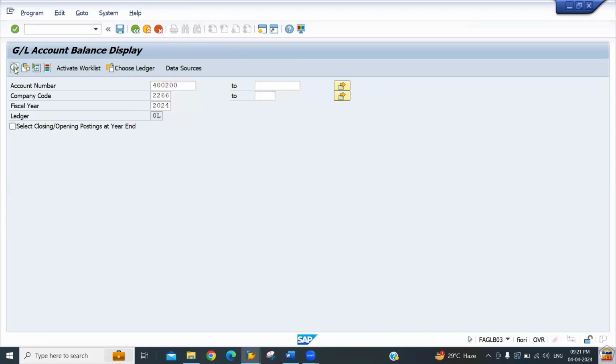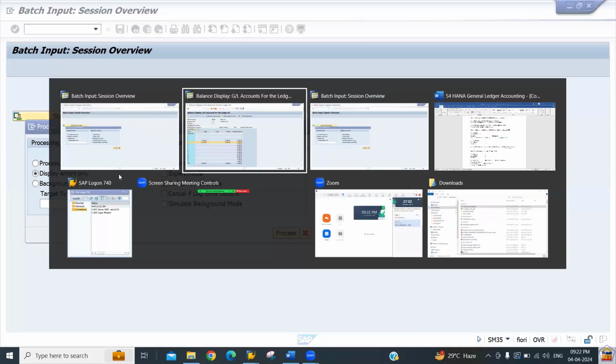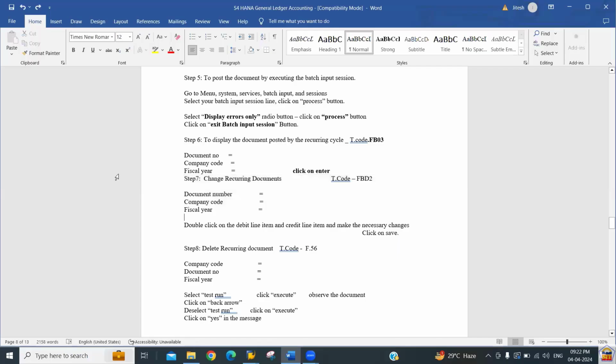Click on the execute button. So we have this posting in the 5th period with amount 31,500. It means this has hit our GL account balance also. So likewise, we can use this recurring document in the system for the subsequent posting.